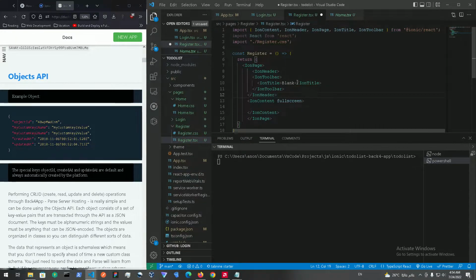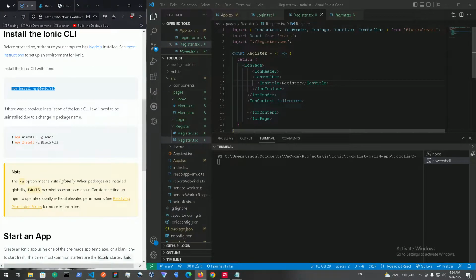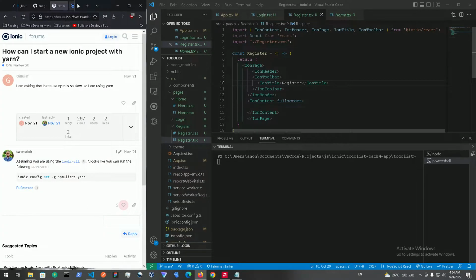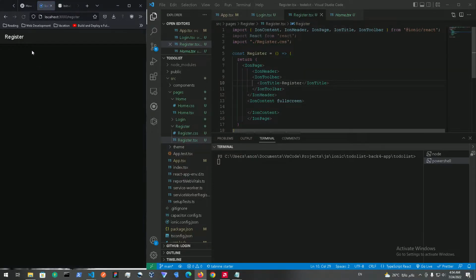Let's check out the application, how it's looking right now. Let's just change it into register. This is the one that I have opened up, for example. There it is.